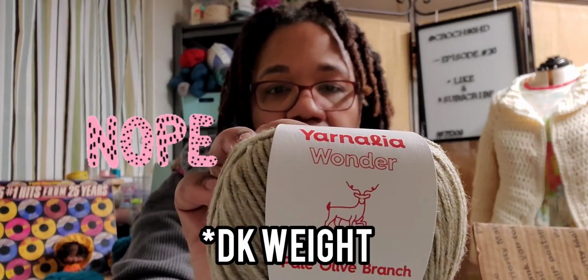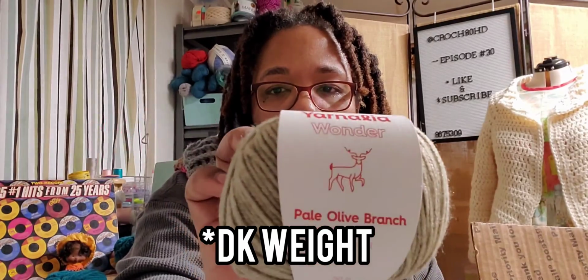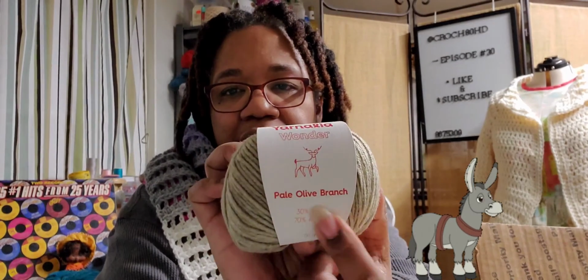It's the Wonder in pale olive branch. I was sitting there trying to find the color name, not realizing it was in big letters across here. Okay, 123 yards, 113 meters in a 50-gram ball, 30% wool, 70% acrylic. I feel like I already said that, but just in case I didn't. Recommended hook size is 5mm or H, and also 5mm needle.